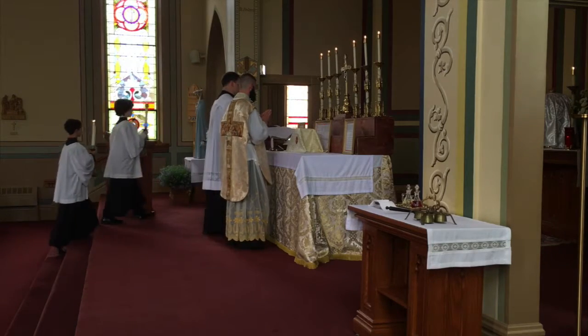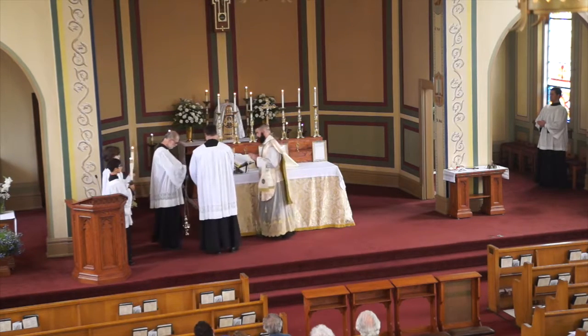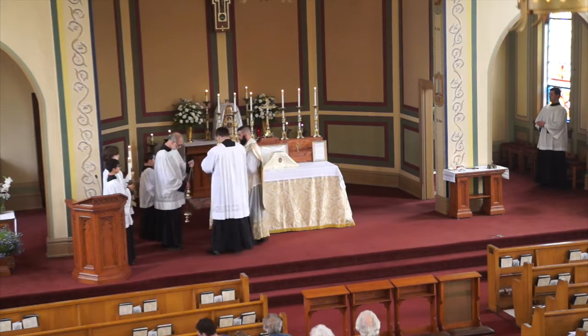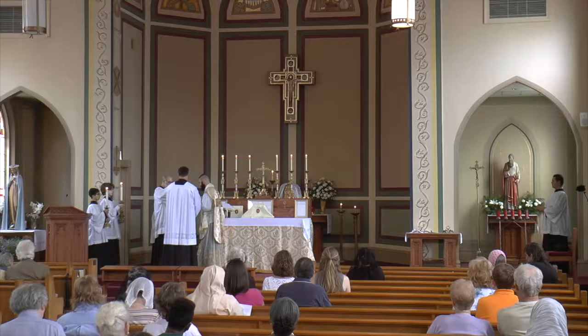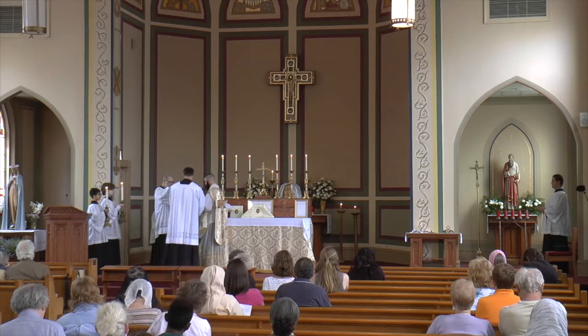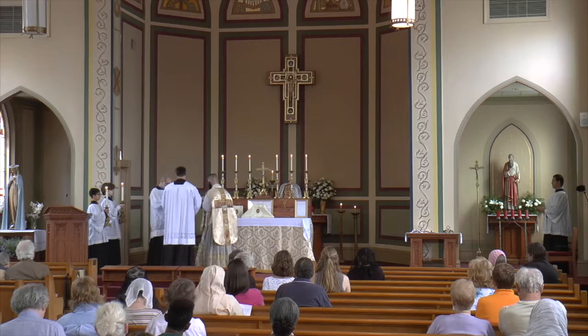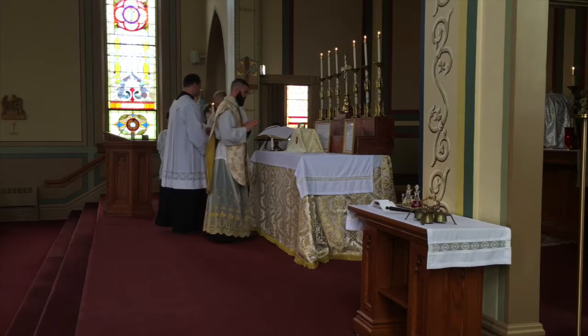And then also make sure that the acolytes are in place, as you see here, just as they should be. Open the thurible for the priest to impose incense. You will again make the blessing, and then after the sign of the cross, once the incense is made, you can lower the thurible lid and then hand the thurible to the MC.